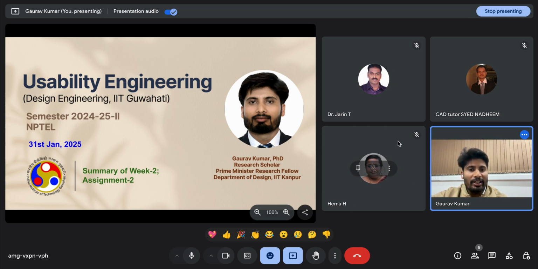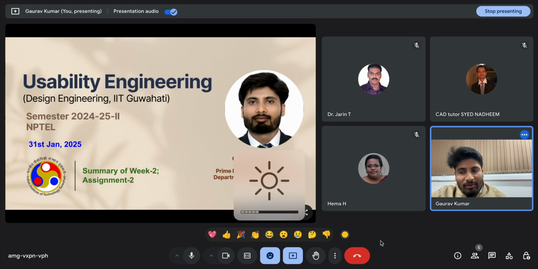Hello everyone. Very good afternoon. My name is Gaurav Kumar. I'm a PhD research scholar and Prime Minister's Research Fellow at the Department of Design, IIT Kanpur. I'm your course teaching assistant. I welcome everyone. Today we will be discussing the key concepts covered in week two of our usability engineering course.